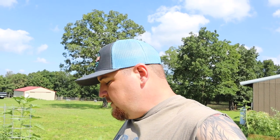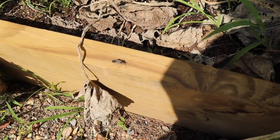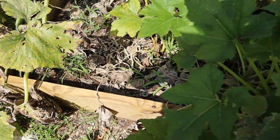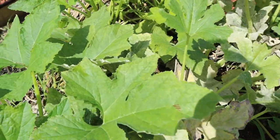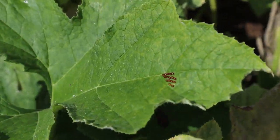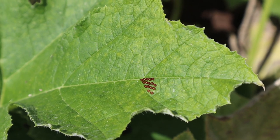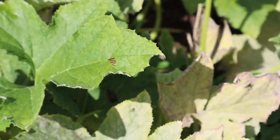Everything else is all green and bright and healthy-looking, but look at this bed right here — not so great. This half of the garden is squash and the back half is zucchini. What we've got are squash bugs. What happens is the squash bugs get on here, lay their eggs, and all the babies and the moms and dads go down to the trunk of the plant and start sucking the sap out of it. Here is one of the squash bugs — these guys are bad guys. And that right there is a row of squash bug eggs.